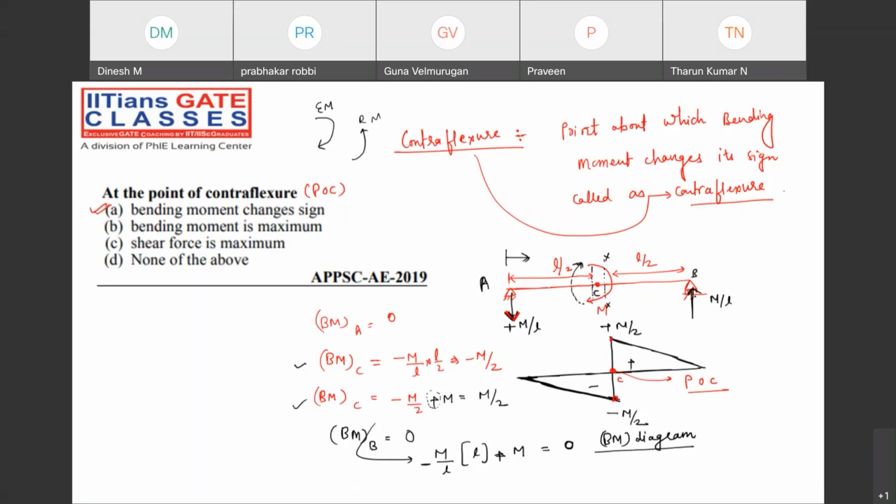Now, some of you who are very curious about why we are calculating two times, you can just note down: bending moment just left of C, and this you can write bending moment right of C, right side of the C. Left of C, right of C. Note down, very important: point of contraflexure. Once it is done, please let me know. Done, all of you? Perfect.